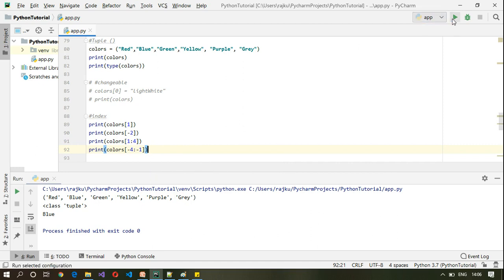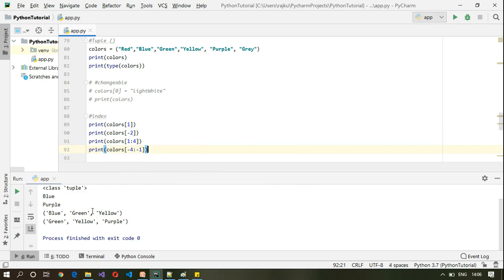Okay, let me execute this. You can see these values get printed based on the index. So all these index and the index range are well explained under list. You can go through that video before going through this video.